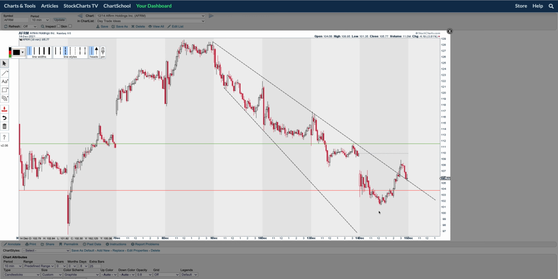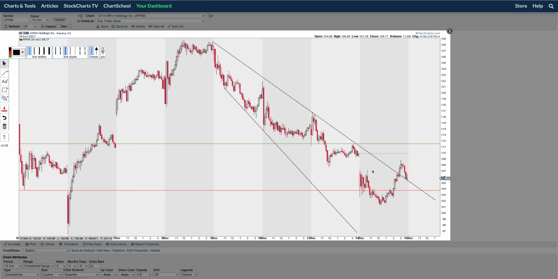Now you can see that our trigger to the upside was getting above this late day high from yesterday, which was confluent with this channel break. Now this high was also a rejection at AVWAP from the swing high, from the December 8th swing high. So it was confluent with a few things.